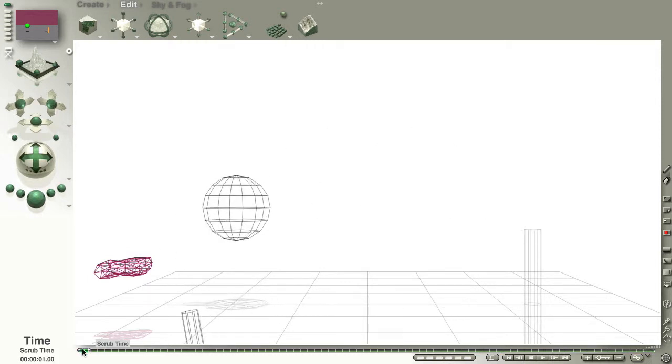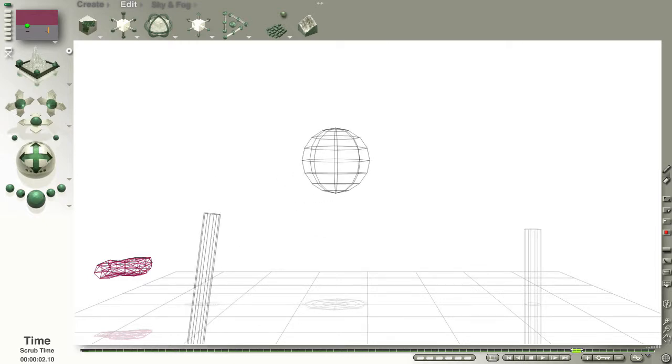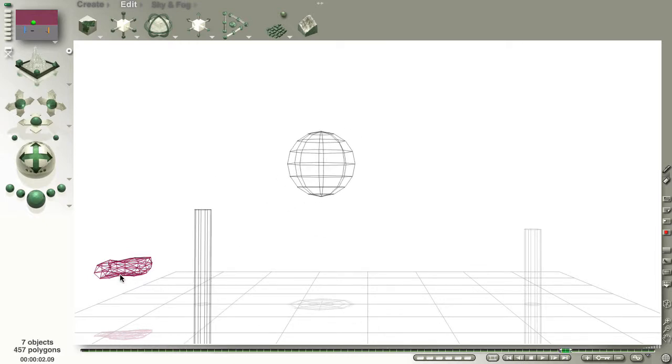Now we're all right. So we've done a lot of work on dolphin number 1. Do we have to do the work all over again for dolphin number 2? Yes, but there is a fast way and a slow way to do it. The slow way to do it is, of course, go through it manually and just offset all the stuff that you need to do for dolphin number 2, or you use my parenting trick. And that's something that's not really intuitive when you take a look at the scene, and that is parenting kind of works like grouping, in that if you copy a group and paste that group, all the elements of that group go with it.